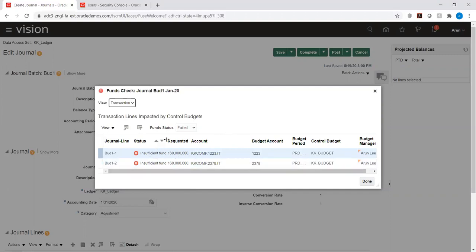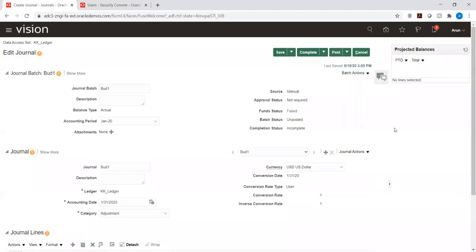But in the case of advisory, the system will just give a warning, and we will still be able to post this journal entry. We can enable this at the GL level and also at the AP level, that is, the subledger business unit level.